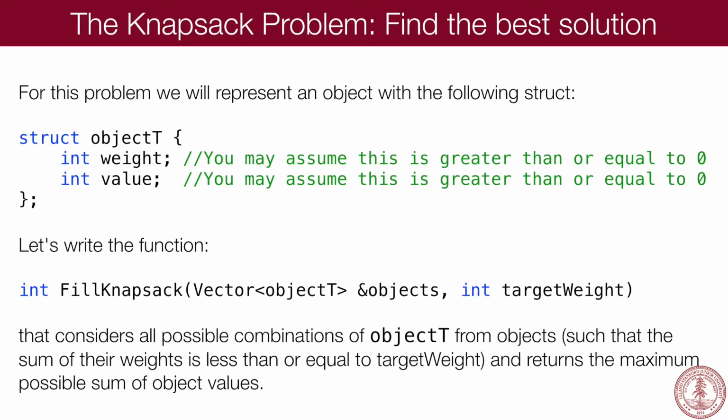Here's what we're going to do. I briefly mentioned these structs in class. This will become nice. We could pass a couple of vectors of different items through, but let's pass a vector of objects where each object has both a weight and a value. We're going to assume that they are both equal to or greater than 0. In other words, you can't have a negative weight, which makes sense, but you also can't have a negative value.